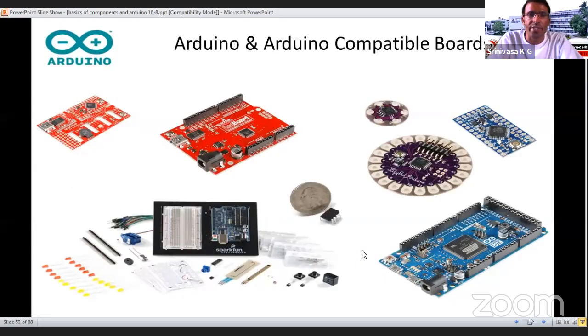So these are a few examples of Arduino and Arduino compatible boards. There are many Arduino boards. You can opt according to your need, which one you want to use for which application. As I'm going to show over here, this one is Arduino Uno, a customized board built by SparkFun, and this one is a very interesting board. This one is LilyPad and this one is Mini LilyPad. These boards are used in cloth. If you want to mount any circuit in cloth, then that can be mounted with the help of LilyPad.